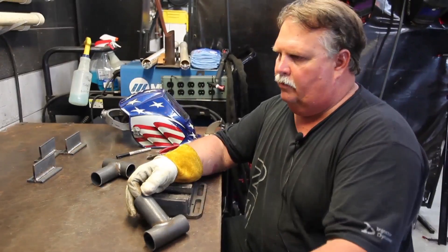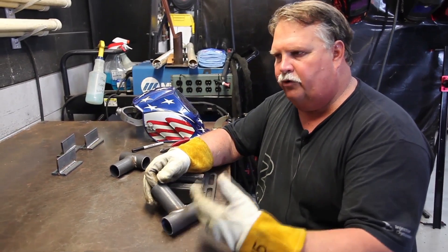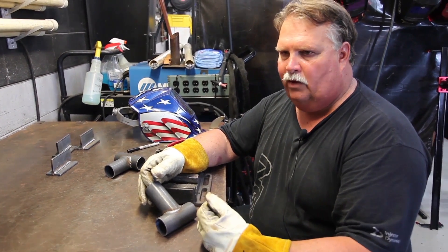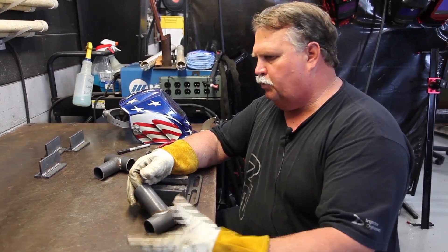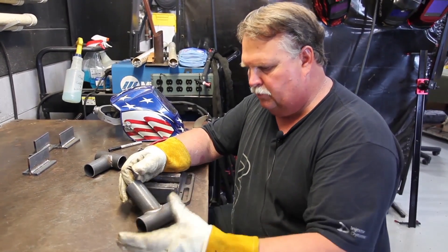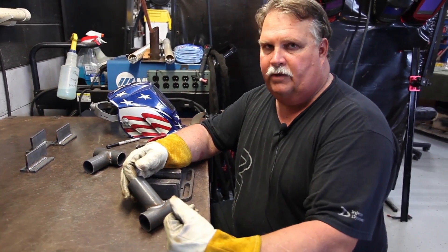The biggest thing about MIG welding is you have to be comfortable. As you weld, your techniques are going to change a little bit. This is something that comes from several years of welding — I have evolved through different techniques: push, pull, half around the pipe, going up the pipe. As you weld, you're going to learn different techniques. The most important thing is to be comfortable, and it will all come to you in time.